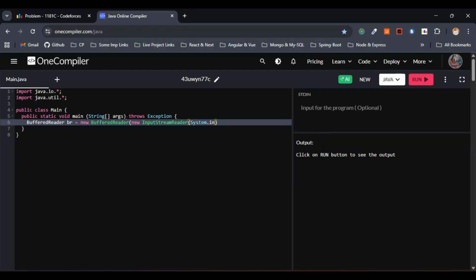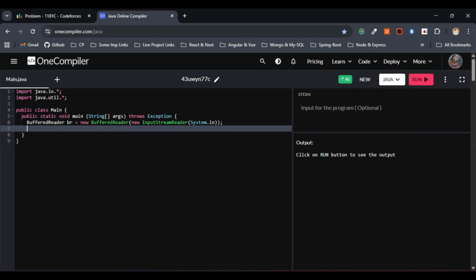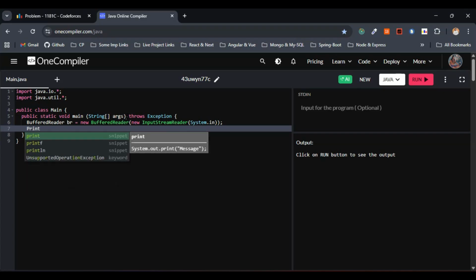Did I miss anything? There should be one more parenthesis right here. This is fine.